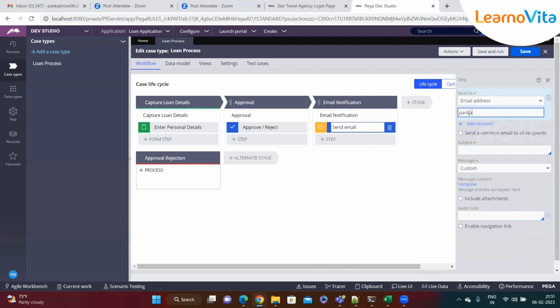For example, I'm hard coding an email ID. Later on we'll make it dynamic. And then the subject line is: loan application, loan got approved.